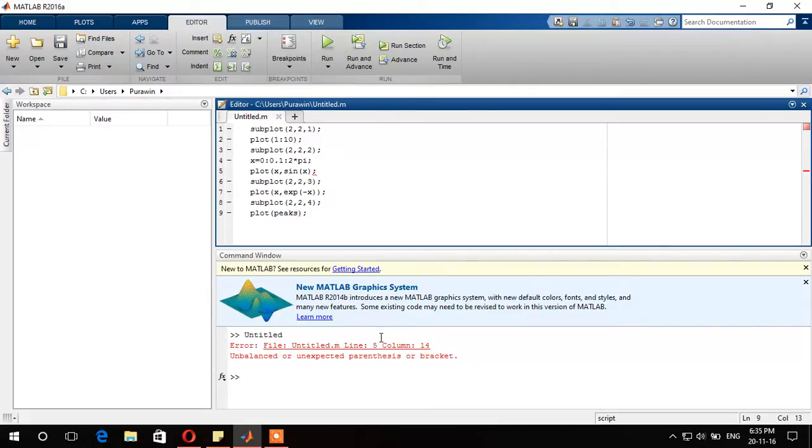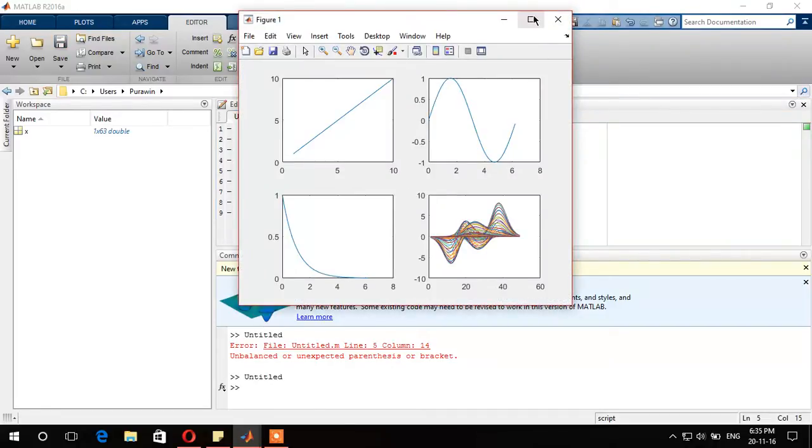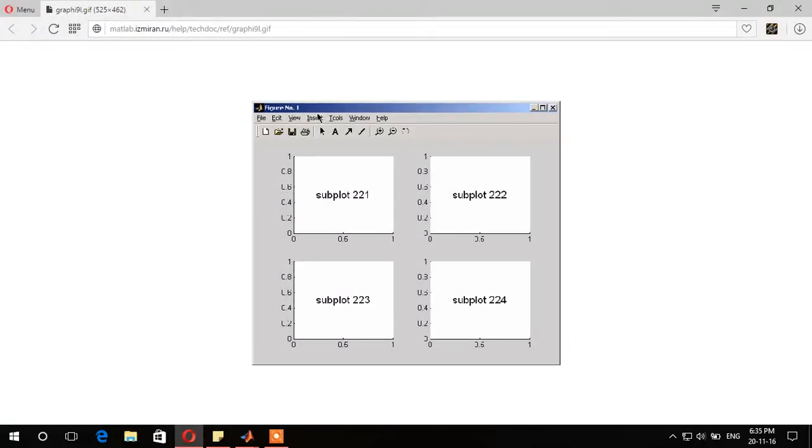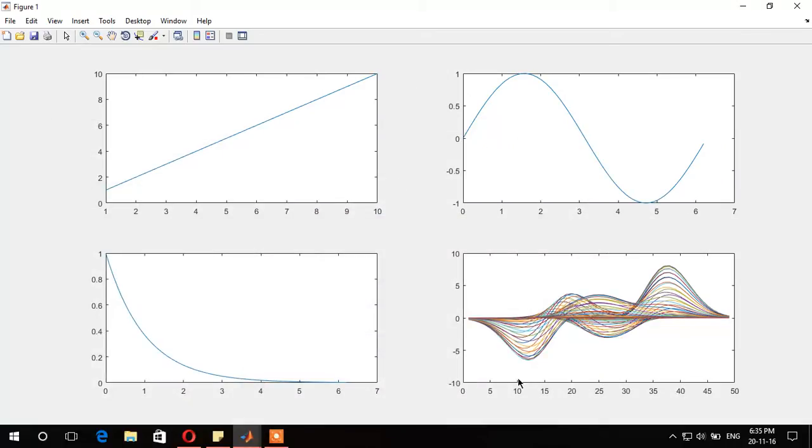Oh, it states an error. Okay, what is that? Over here. Okay, I forgot to put another bracket. Alright, seems to be no problem. The graph is over here, like what I showed earlier, the position of the graphs, and this is the actual graph that has been plotted by MATLAB. This is the linear graph, and this makes it easier for us to compare with each other.